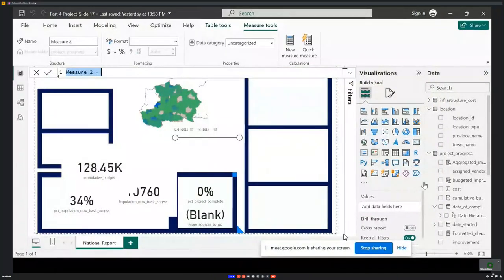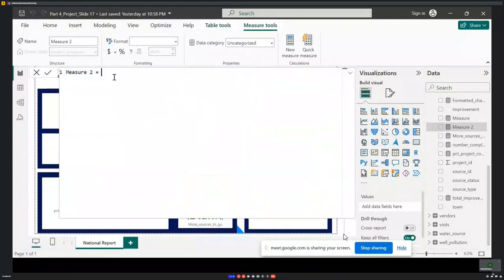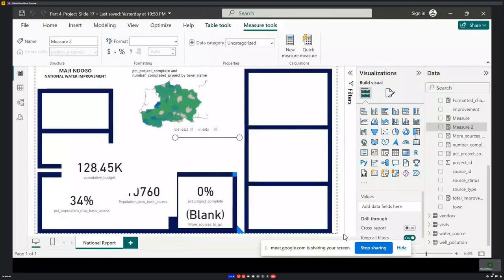Right. Let's create another measure. Right. Let's work with this. Then I'll actually get you to the other one. Let me paste that.